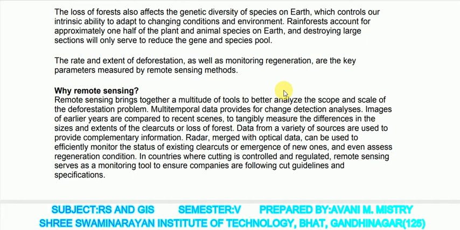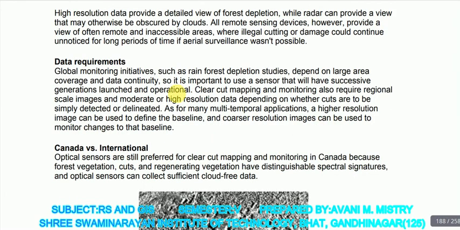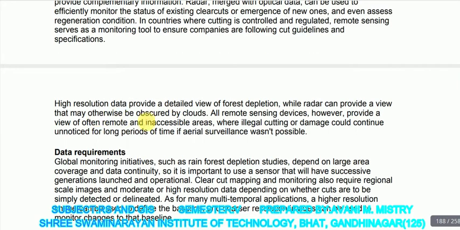Remote sensing serves as a monitoring tool to ensure companies are following cut guidelines and specifications. High resolution data provides a detailed view of the forest depletion, while radar can provide a view that may otherwise be obscured by clouds.